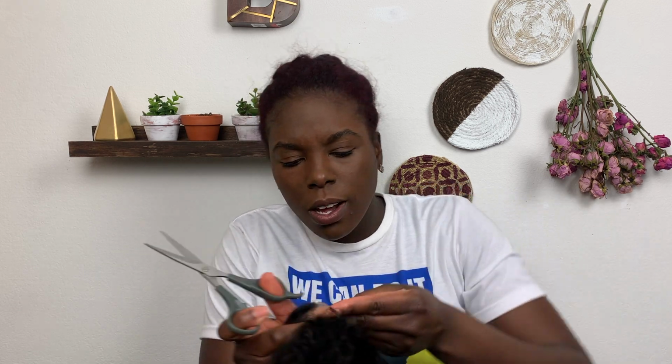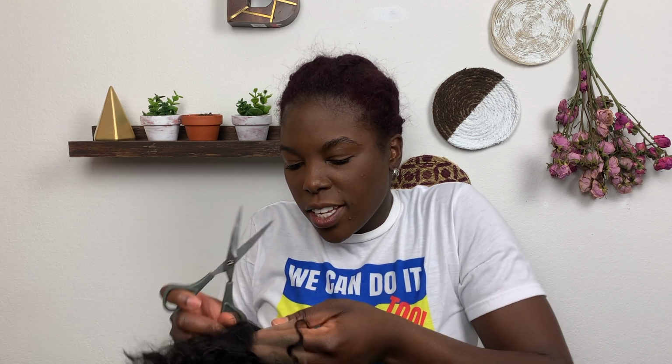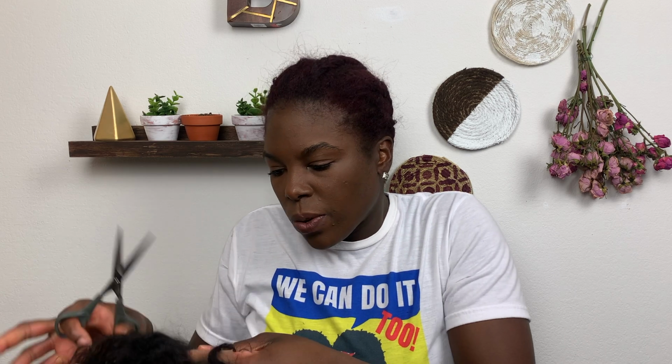So I'm gonna cut it the best I can, y'all. This is my second ever lace front wig, and it's a glueless one, which means I don't know what I'm doing when it comes to lace. I wish they would just give it to you with the lace already cut, because it's glueless. I'm gonna cut it along the edge line. Everyone that's gonna get it is gonna cut it along the edge line. Why do I still have to cut it? Do you know what I'm saying?